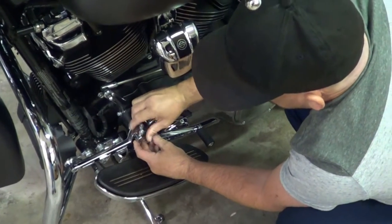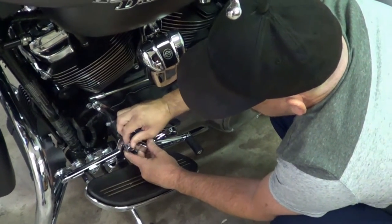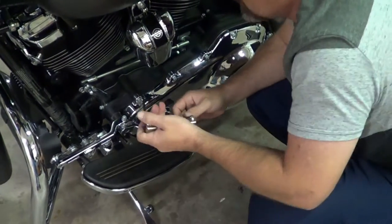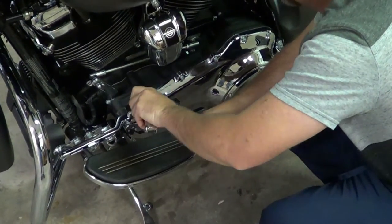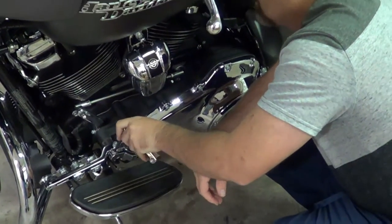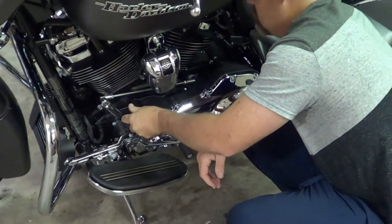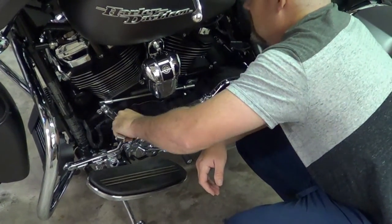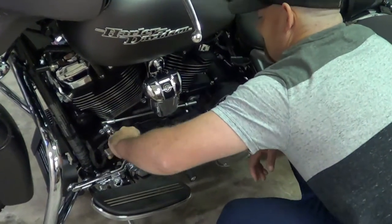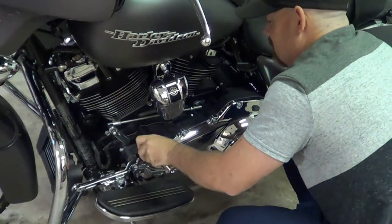You couldn't have ordered these with a longer rear lever and a shorter front lever? Nope. Well, I'm sure they have a look-alike, but they came paired. So you have to buy two pairs? Yeah, and then send the other pairs back. Send them back? Yeah, nobody will know. Match them together and then send them back. They're not going to sit there and measure them. I may have to, because I don't like that front one at all.